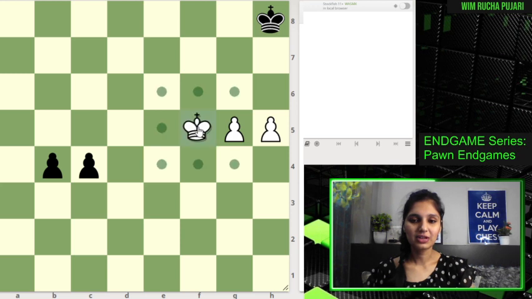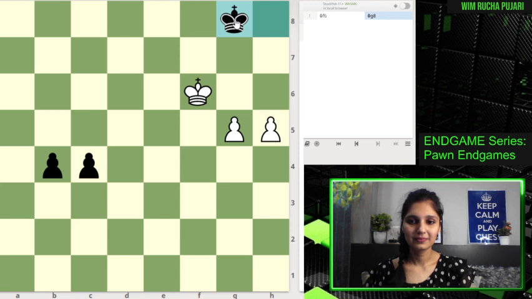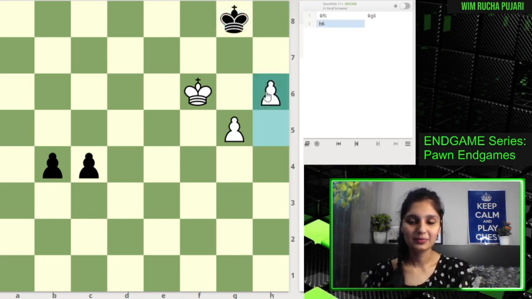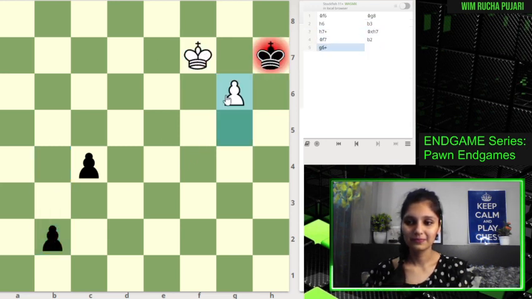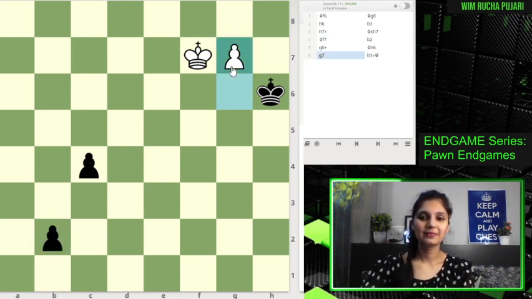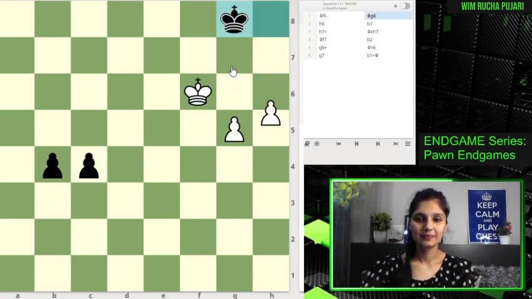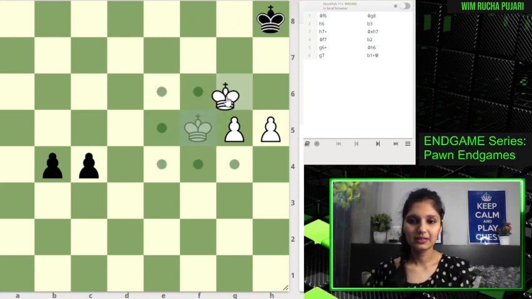Okay, let's try first move king f6. Now black will play king g8, and now what to do, g6 or h6? h6 probably. And this does not look that good. This is not 1-0, of course. So that is why maybe king here.